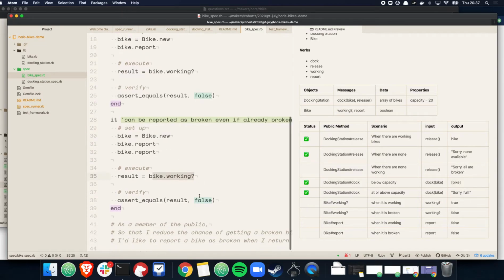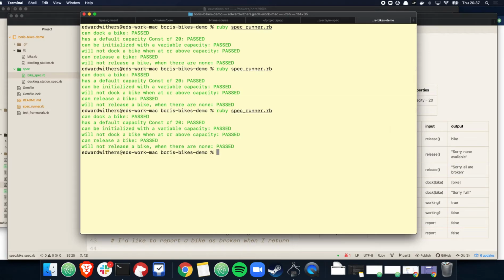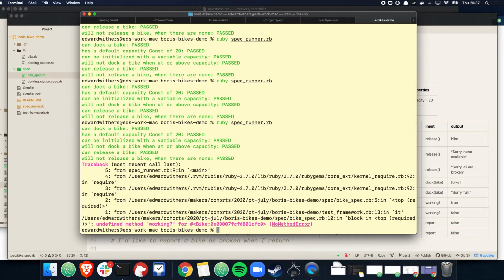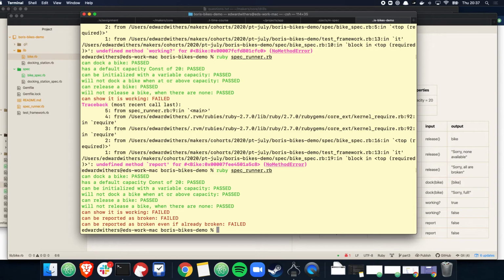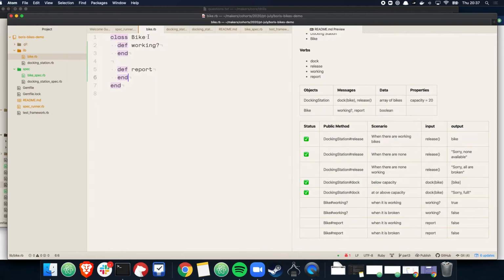And write my code. So that's cool. Undefined method working for my bike class. So let's go to my bike class and define the method working. Another method, report. Let's define a method report. Cool. We can show it is working. So let's start with the first one. I'm going to initialize my bicycle with an instance variable set at true.